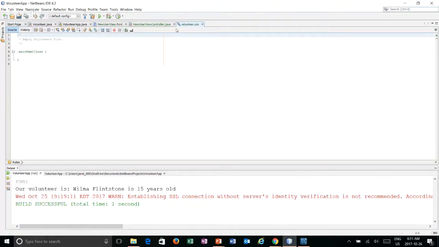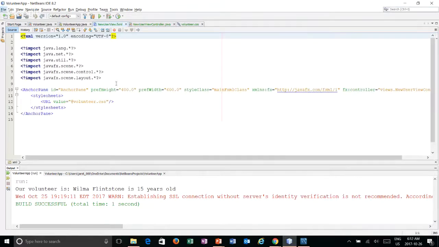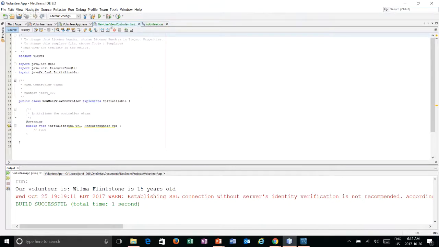So when you create a view, it creates 3 files. First one's an fxml file, and as you can see here, it's only got one thing in it called an anchor pane. And its default size is 400 pixels by 600 pixels. And then it also has what's called a controller. Now in this case, our controller only has one method that does nothing. But this is where we'll put our actual Java commands to interact with our view. And one of those will be to create a new user and to store that new user in the database.